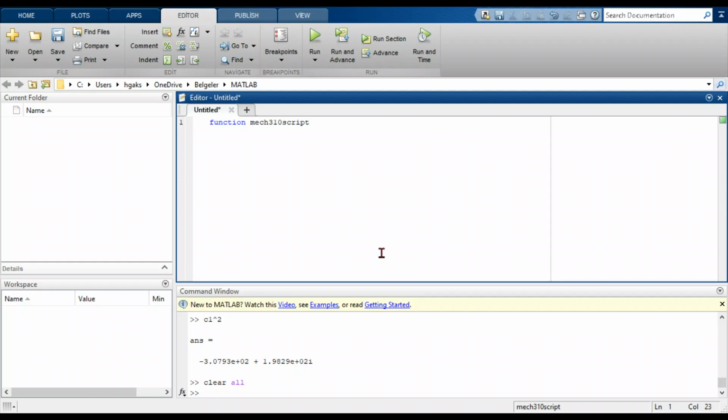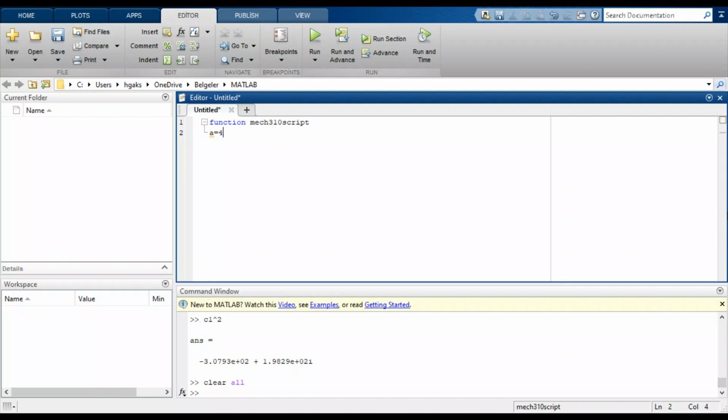Now I give the name of the function. Now I can define whatever I want. Let's define my first variable. A is equal to 4. I don't want to see it on my screen.